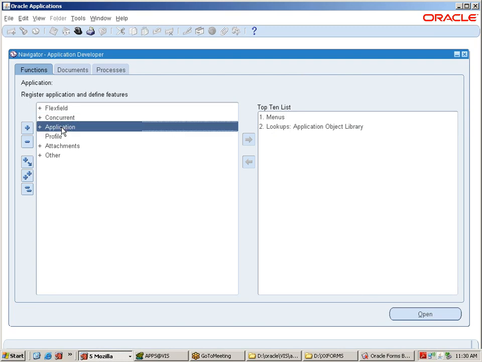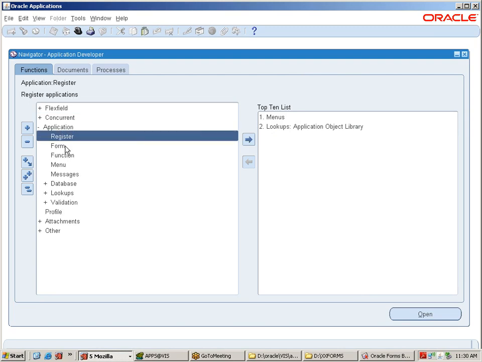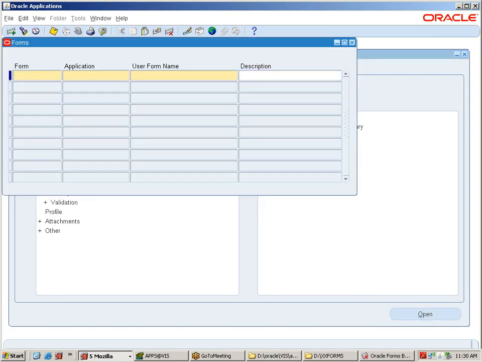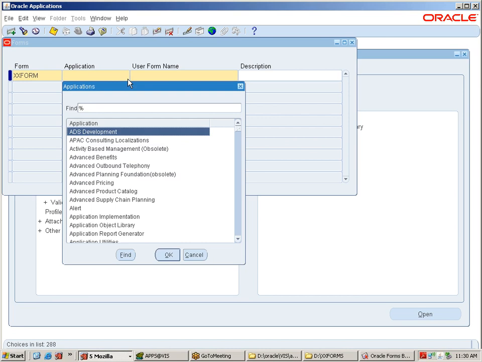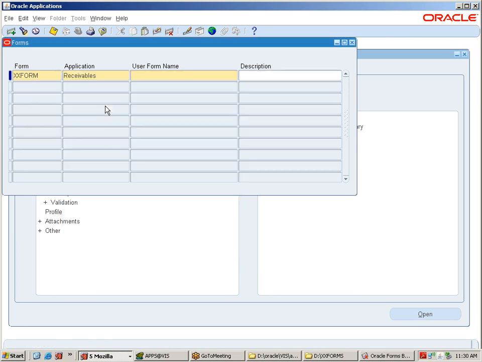Yeah. In applications, go to form. We'll give a form. We'll give the same name. What application? What we have to give? Receivables. And we'll give our custom, some user defined name I'm giving.